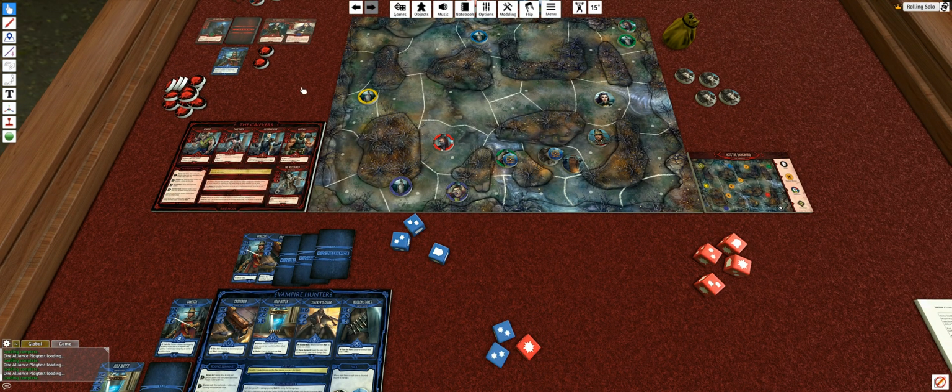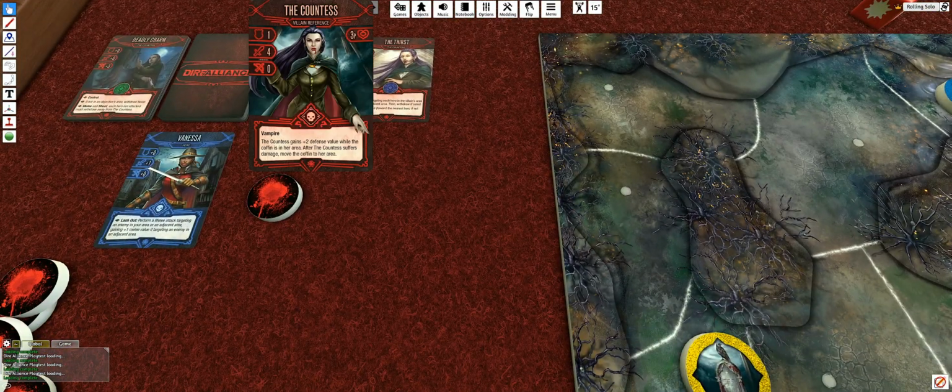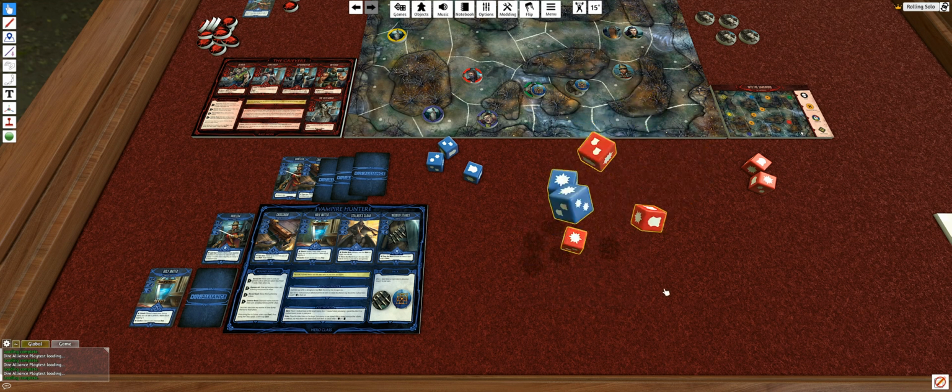Now, one thing to note, guys, is that this card here states right on it, the Countess gains +2 defense while the coffin is in her area. After the Countess suffers damage, move the coffin to her area. So even though it looks like it's really good for me right now, actually 2 extra dice come into this equation because I damaged her, and the coffin actually moves to where she was after the last hit I made on her. So it's not going to be as easy, but I do have 1 hit already. So we'll see how this pans out. I'm kind of a little worried, but we'll see.